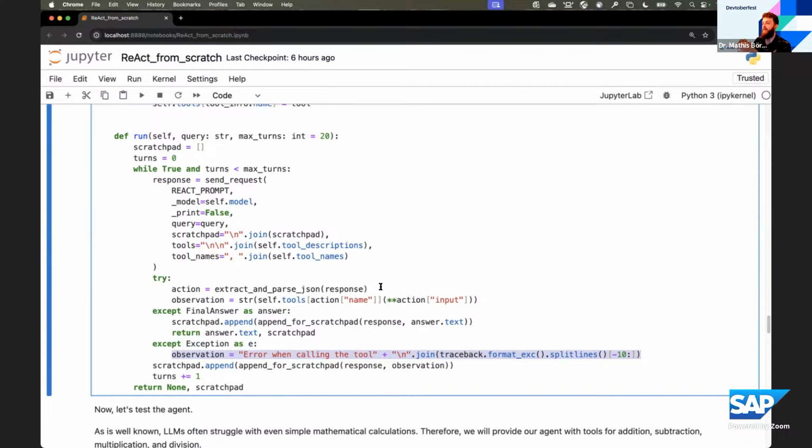And then here I added some error handling. Hopefully not, but sometimes the model does not fully stick to the schema or does something wrong. But the cool thing is, since we have the LLM in the loop, we can use the LLM and let it try to fix the issues. So if the JSON is not correct or the tool triggers an error, I catch the exception and give this as the observation. And then in the observation, we'll say error when calling the tool, and then I give the last 10 lines of the traceback. And then sometimes the agent can fix it because it sees what the error is, and then it can react and change. The next time when calling the tool, the agent can change the input parameters, fix it so it works. So this is just our thin line, our fallback.